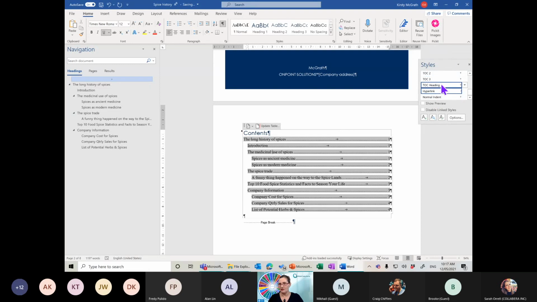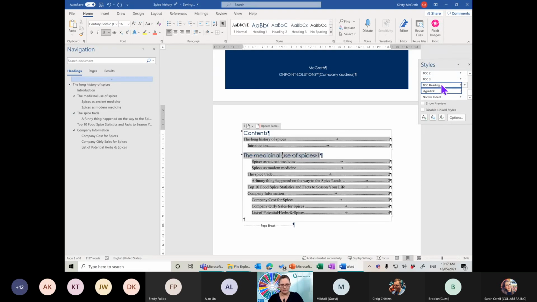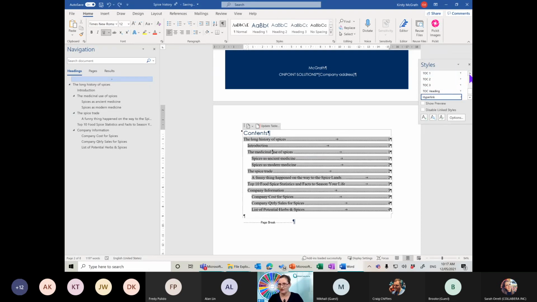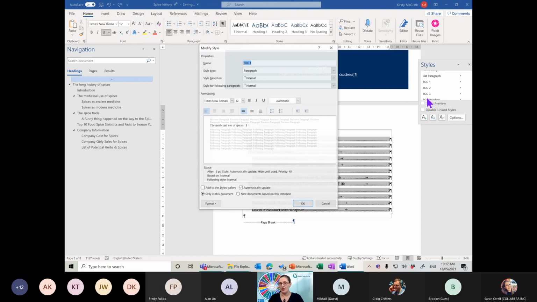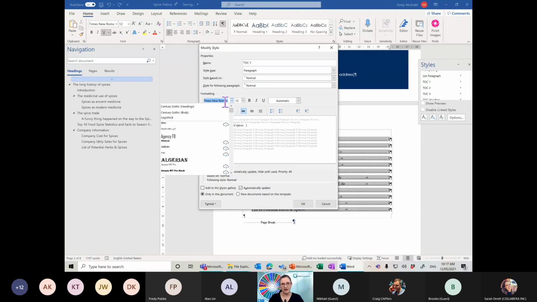So here's my table of contents. What is my heading? Oh, hang on, let's not turn that into my table of contents, level 1. If I want to modify it, I could just go change everything, but I might go modify it. What's going to happen is you'll see here, it's actually not correct.